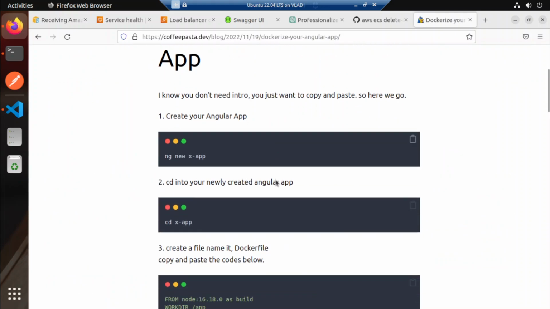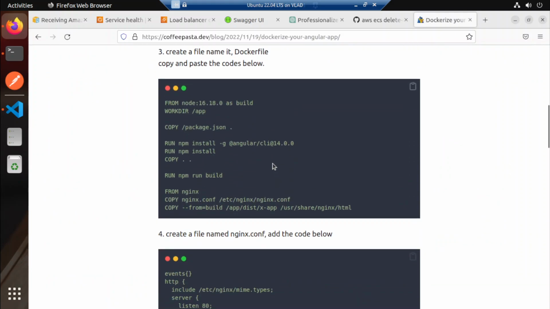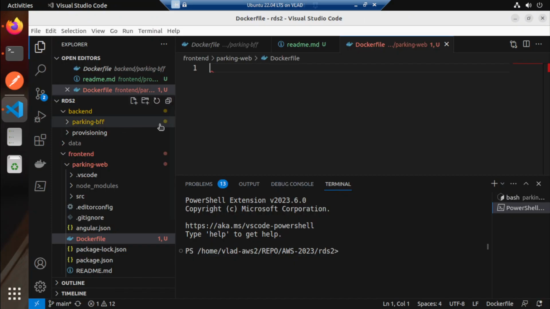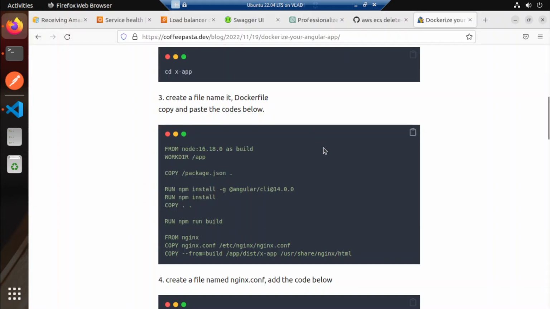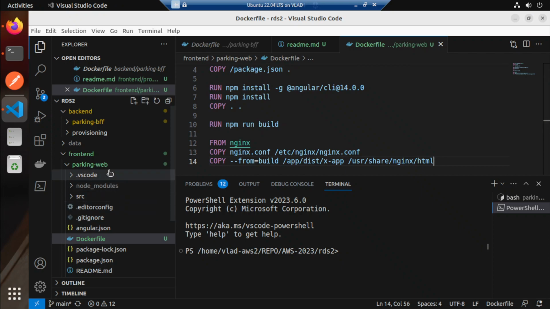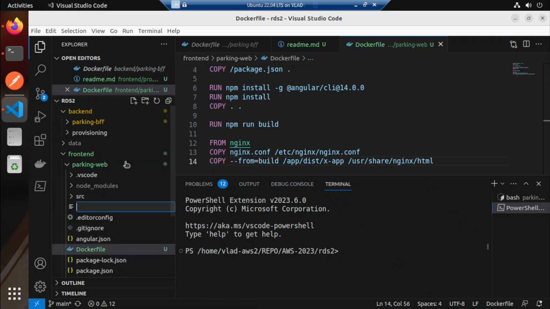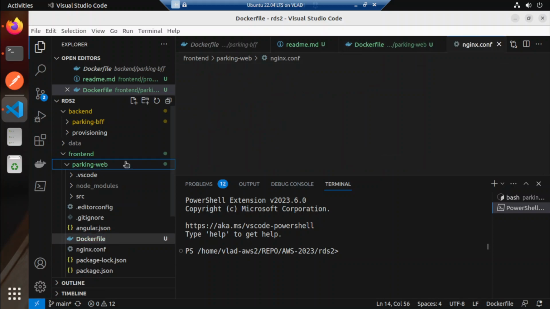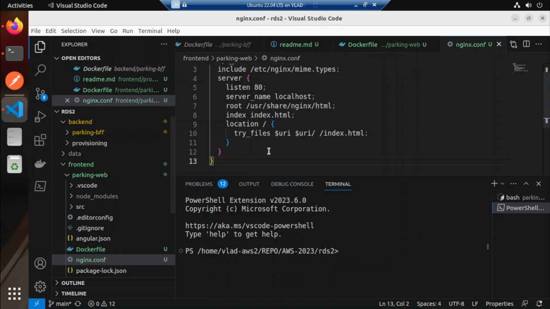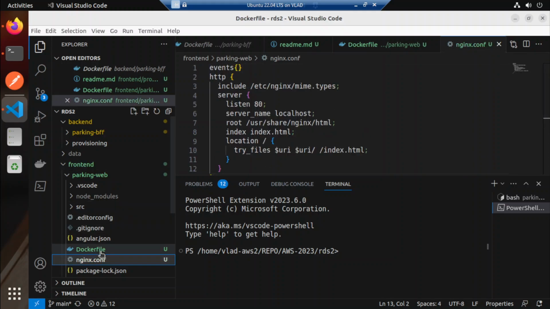So this one is for production mode style, and then let's add the nginx.conf, right? All right, so there you go, our nginx.